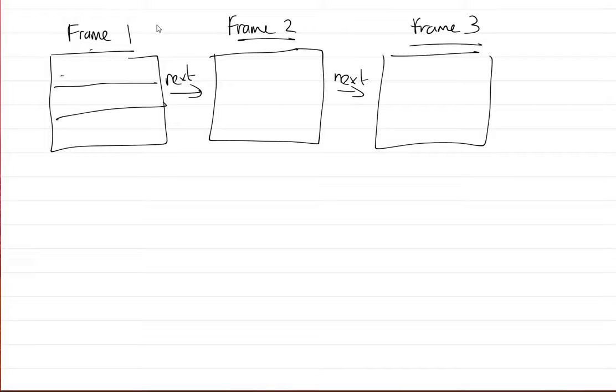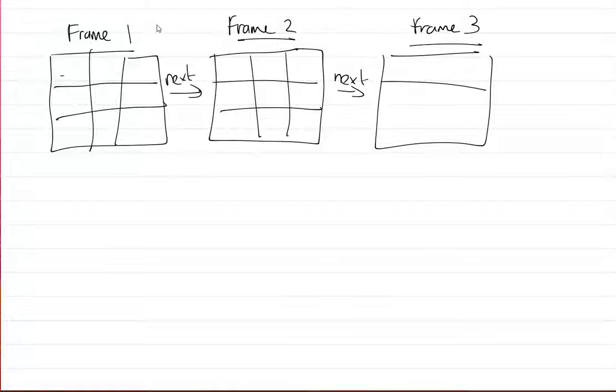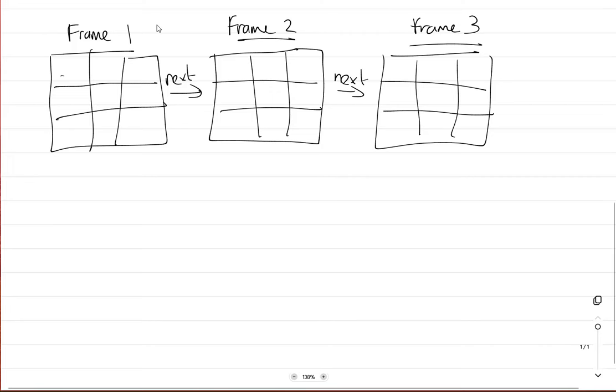Okay, so I'm going to have to just draw. Obviously, you can have thousands of pixels, right? Millions of pixels. But in this example, because I don't want to draw millions of pixels, I'm just going to draw a little grid, a 3x3 frame, which means that there's 9 pixels. 1, 2, 3, 4, 5, 6, 7, 8, 9. Sorry, there's 9 pixels. So obviously 3x3, right, is 9. So there's 9 pixels. This is the first pixel, second pixel, and so on.